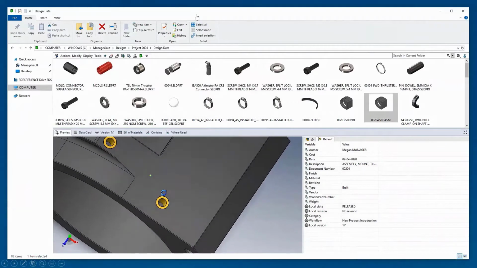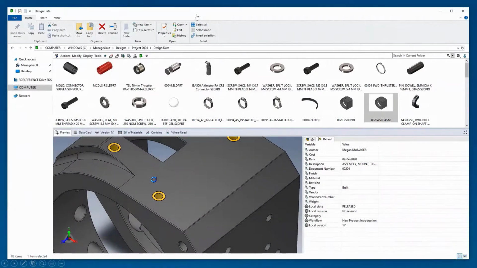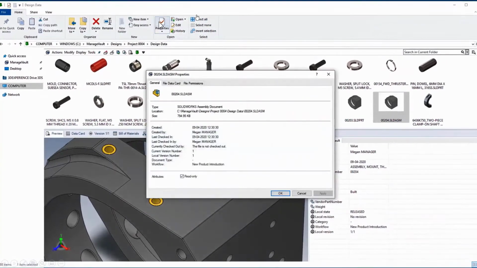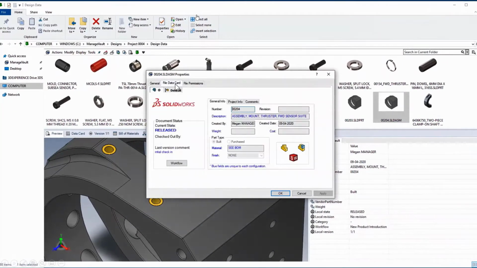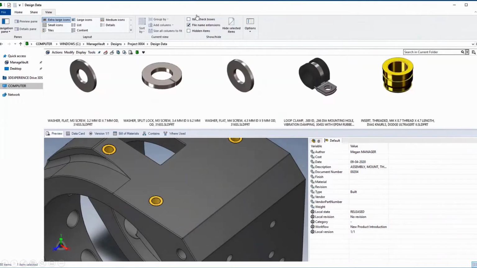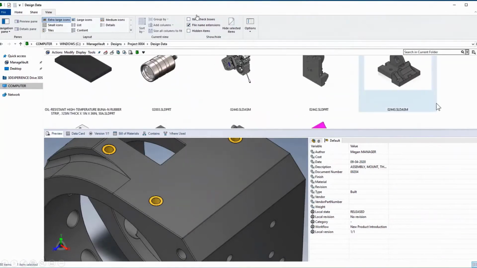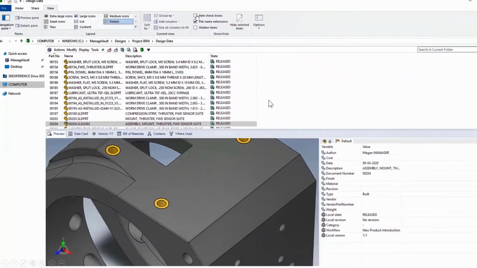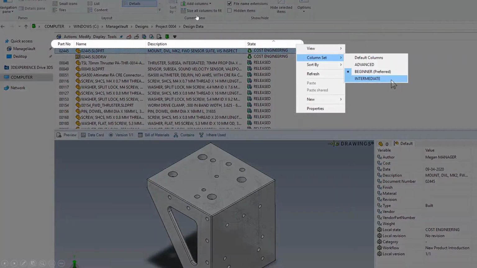One of the best features of PDM has long been the integration with Windows Explorer. In 2021, we support the latest Windows 10 elements like the ribbon interface that's even better than before. While icons are visually appealing, the details mode of Windows Explorer is really where the power of PDM starts to reveal itself. Columns can define specific sets of visible properties that users can work with in this detail view.